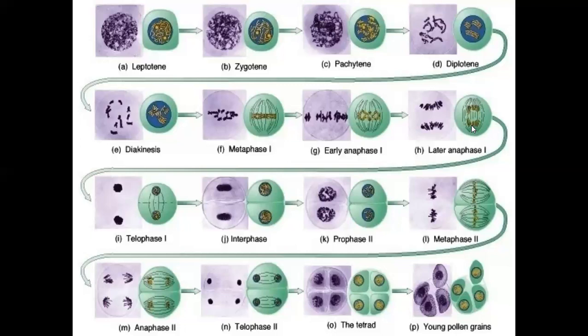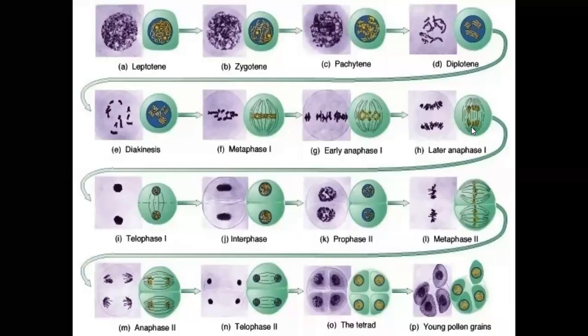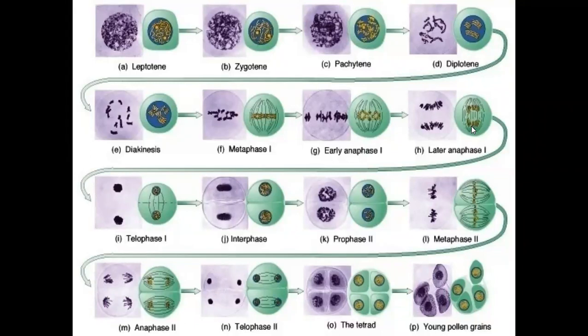During this phase, the diploid chromosomes are in motile condition. So this is called anaphase 1. Anaphase 1 means chromosomes are motile. During anaphase 1, the diploid chromosomes look like capital V, capital L, J, and small i structures. At the end of anaphase 1, the chromosomes enter telophase 1.